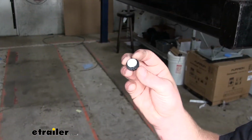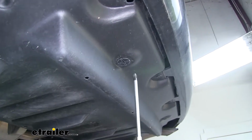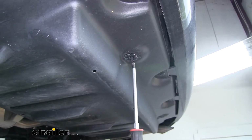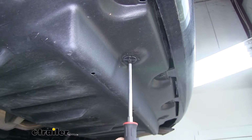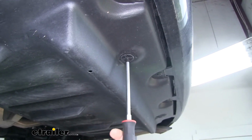There's going to be a total of 8 of these white push pin fasteners. Now we're going to have a total of 4 of these plastic Phillips head style twist nuts. And so we'll just loosen all these up. They won't fall down or anything like that. We just want to give them a few turns to the left to help unseat them.